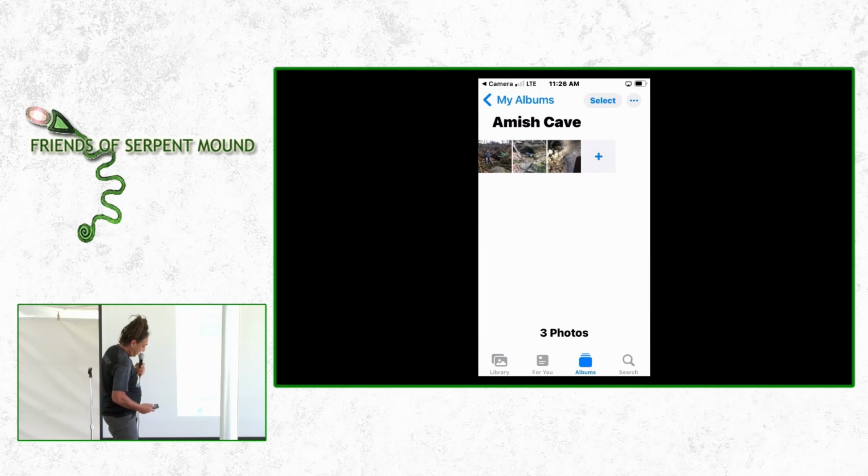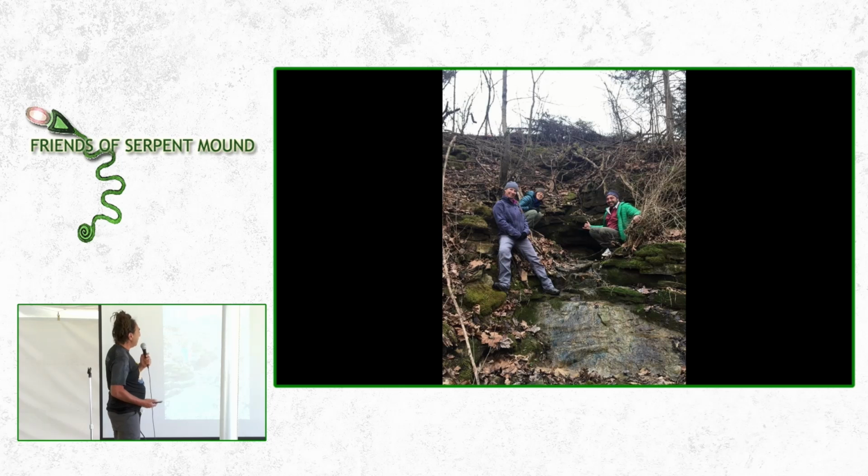This is the Amish cave because it's on Amish property. That's me and Angie and Stephanie. She's a smaller person that fit in the smaller-person holes. And you can kind of see the hole right there. So I ask random people, or people who I think might have a cave or know of a cave, and I talk to a lot of plain people or Amish people, and so I just ask them. And one said, yeah.